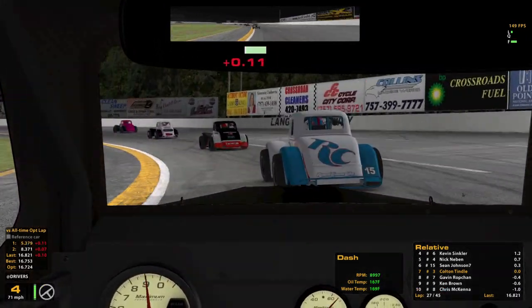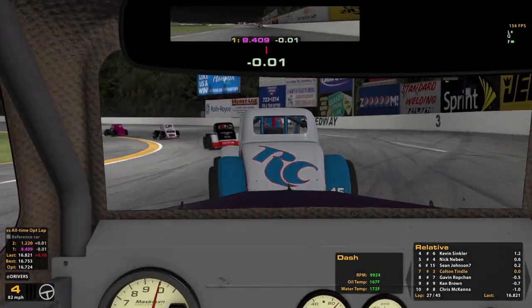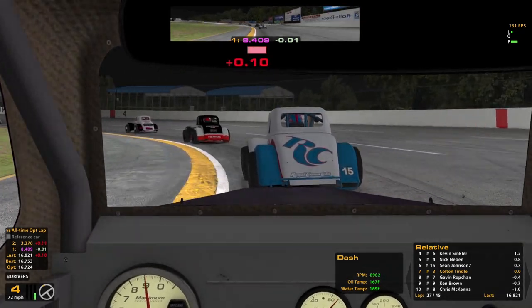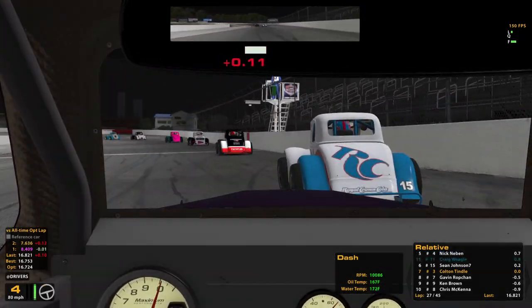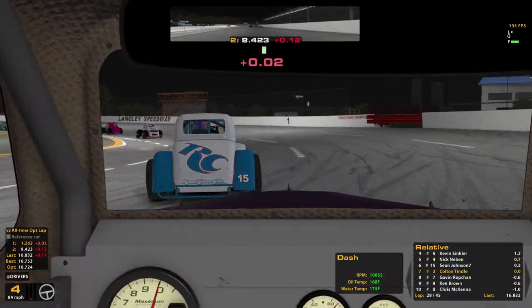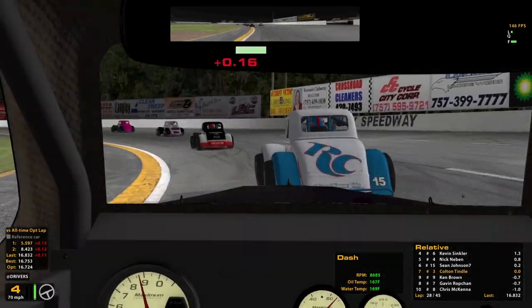You've just done a 16.8. Good lap. That's your best in the session. Great run on the RC Cola car right there. P7. I don't know if I want to pass him though. I don't think I do. That lap was a 16.8.